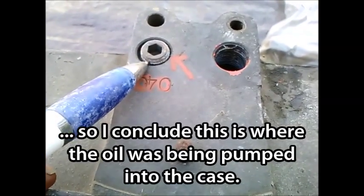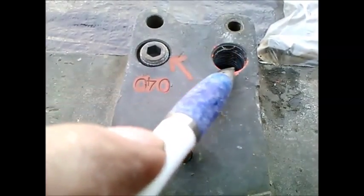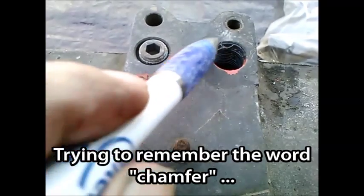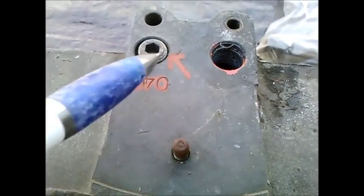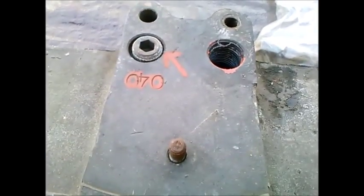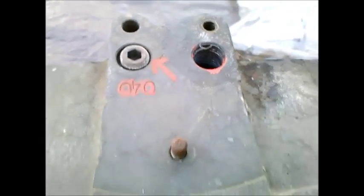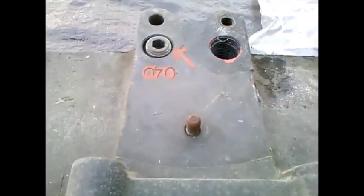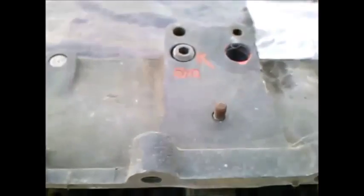I could take this plug out, I presume, but I'm not sure I could ever get a stock cooler to fit on here. The little chamfer for the seals is gone — it's been drilled out. That might actually ruin this deal right now. The stock cooler might not work on that ever again. Let me know what you think. On with the show.